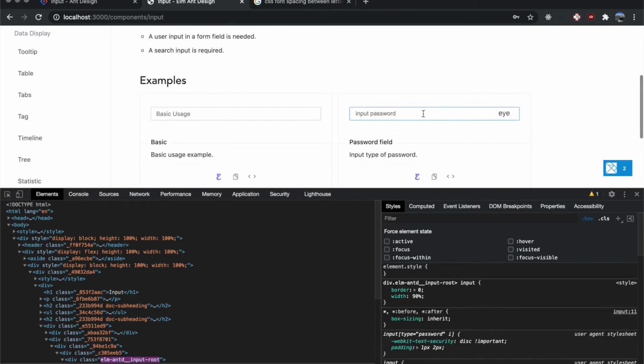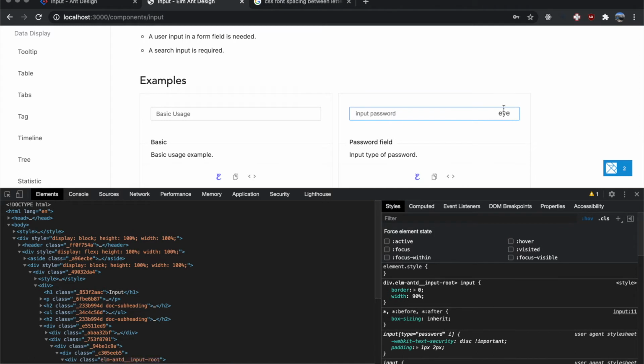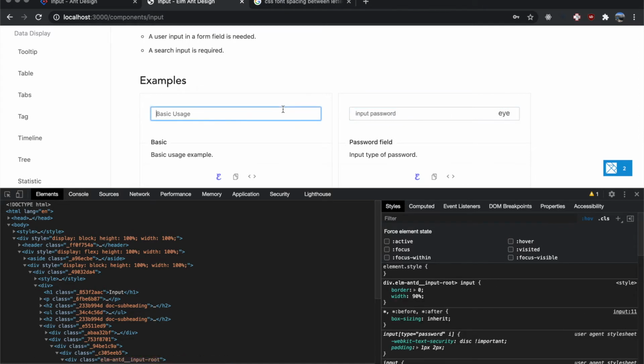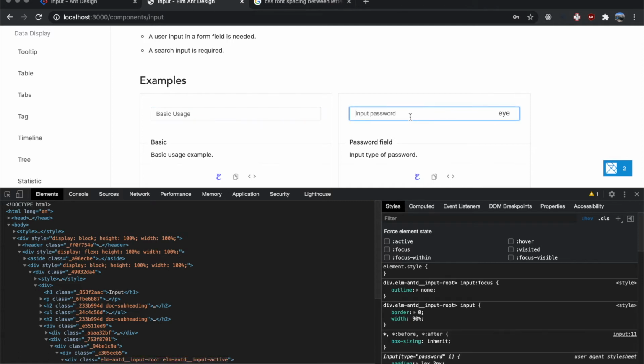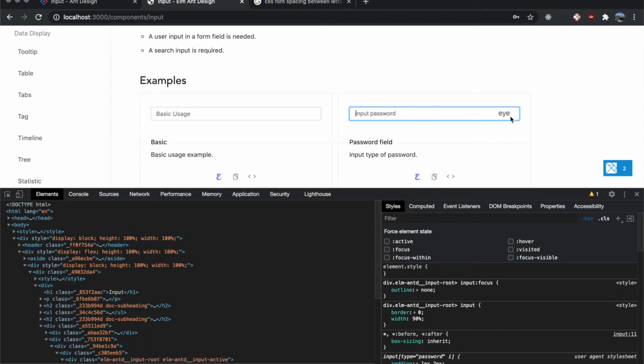And I'm starting to realize something. I'm starting to think that we might not even be able to have the same element or the same shared component, because this component is always interactive, right?